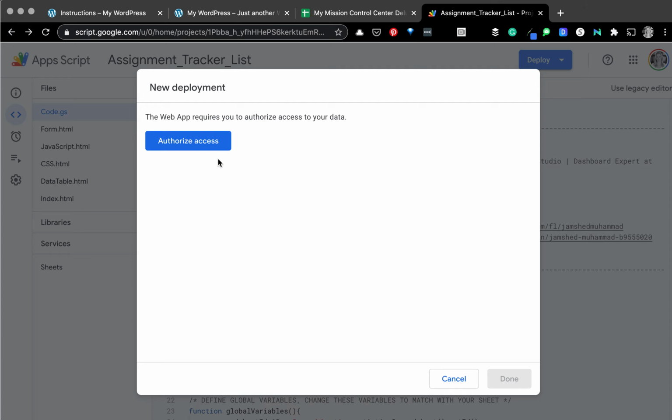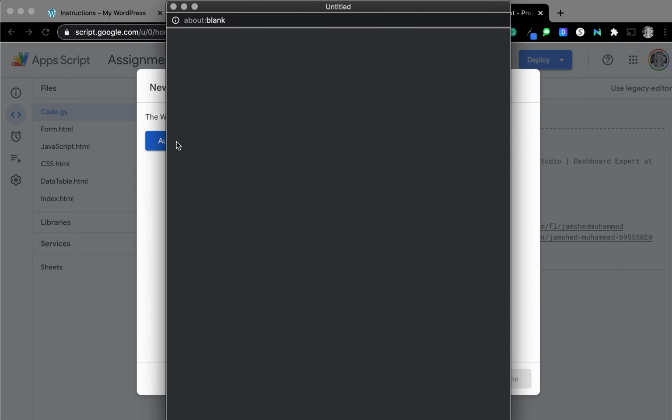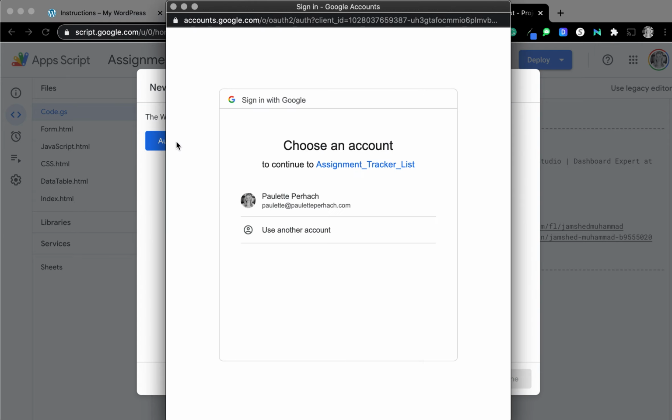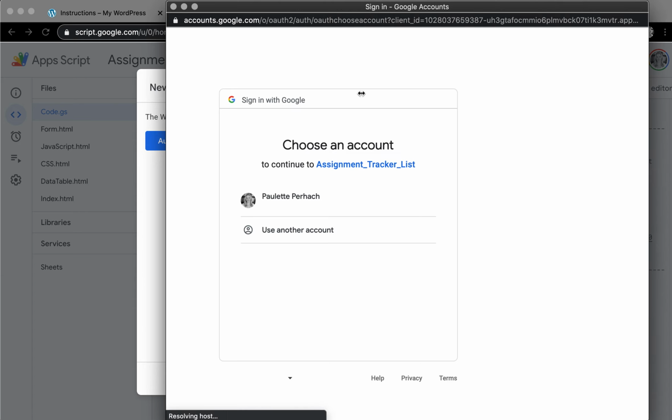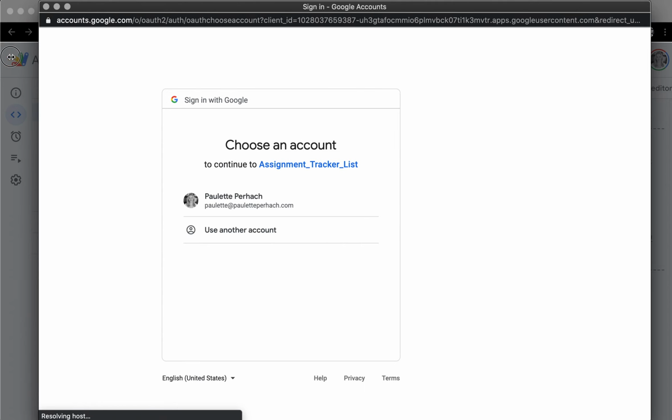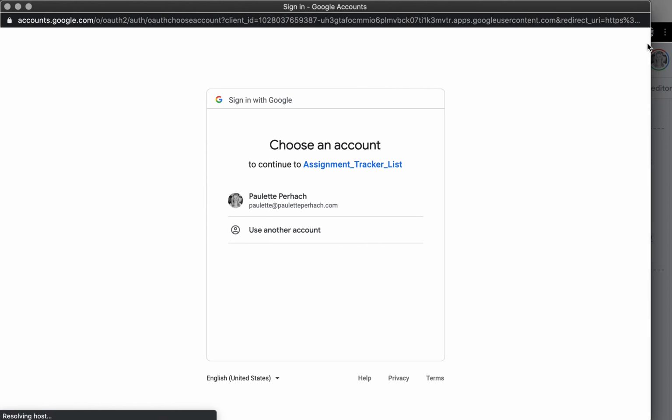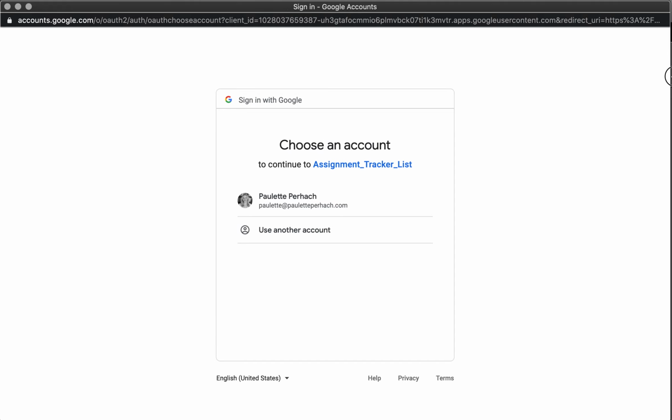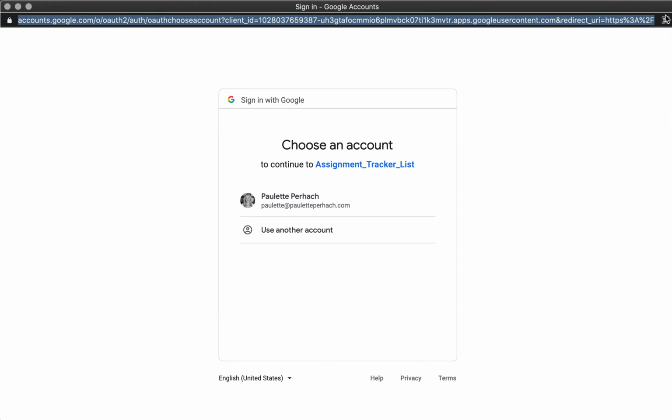And so here's where you have to authorize the app. And so you'll click Authorize. And we'll click here.